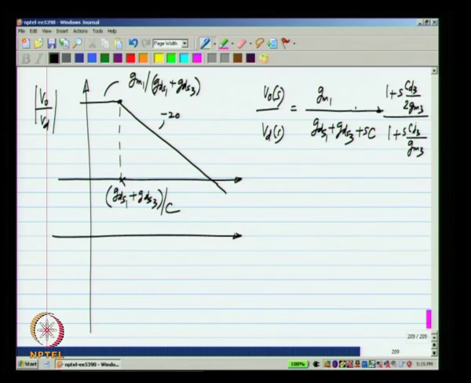Let me assume that the parasitic pole and 0 occur beyond the unity gain frequency of the op amp. The unity gain frequency is given by GM1 by C. Please remember that with the parasitic pole and so on, the point where the magnitude plot crosses unity is not exactly GM1 by C, but if we assume that the parasitic effects happen beyond this, as we usually need for stability, the unity gain frequency can be assumed to be GM1 by C.